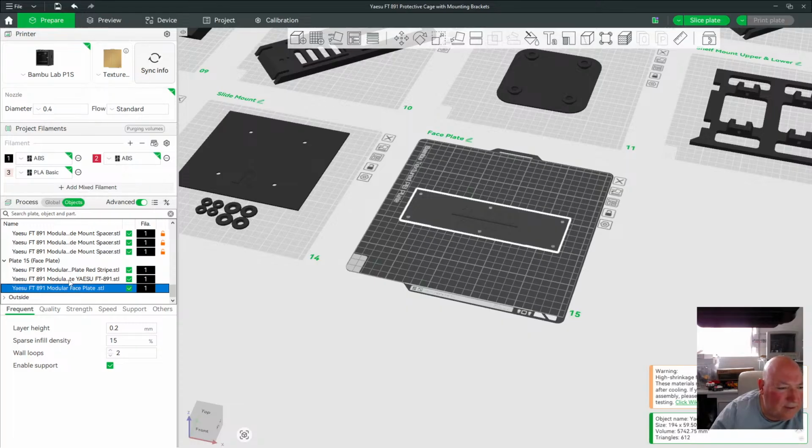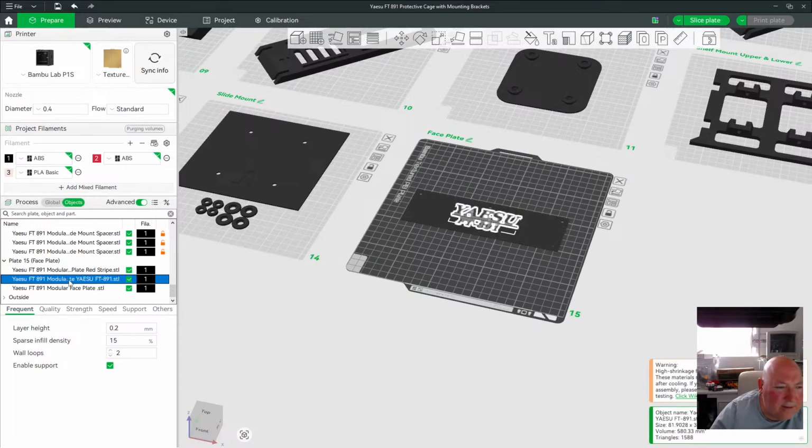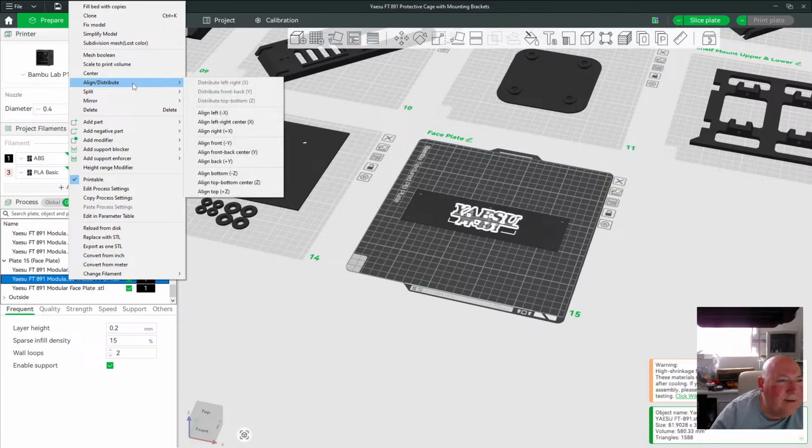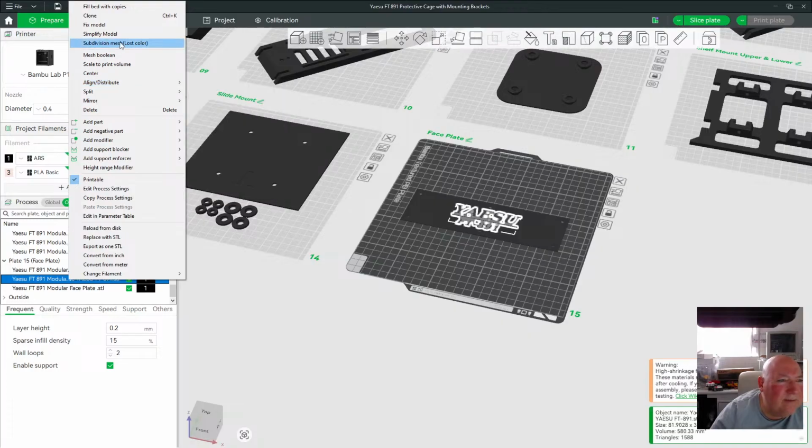That's fine. The Yaesu, we've got to somehow make it float or sit on top. Align, distribute. You have to make it into something. Subdivision mesh. Lost color. Simplify. Height, arrange, modifier. I don't think that will do. I'll try it.